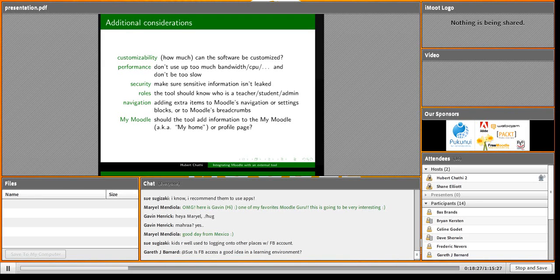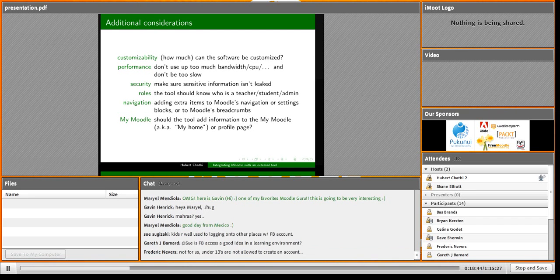And it's not just a question of whether certain customizations can be done, but how easy they can be done, and how they affect the maintenance of the site. So for example, in theory, you have all the code for Moodle, so in theory it's infinitely customizable, but in practice some customizations are easier than others.